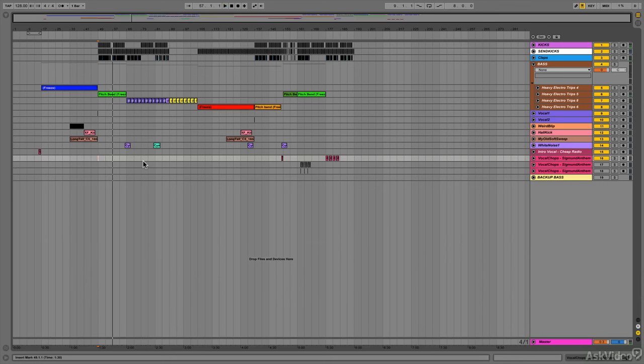Big heavy kicks, big heavy bass lines. They don't have to be too aggressive necessarily. You don't have to have a super distorted, aggressive dubstep bass if you want. I mean, there is certainly a subgenre of electro that deals with dubstep style basses, but it just has to have that weight and that power that you heard there, for example. It has to shake the air in the room. That is the spirit of electro.